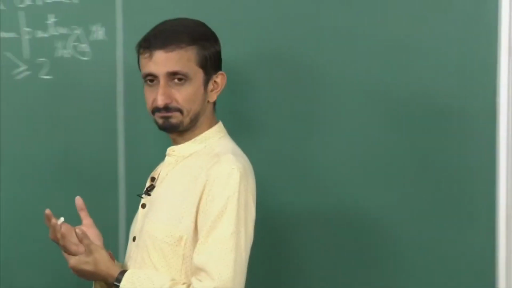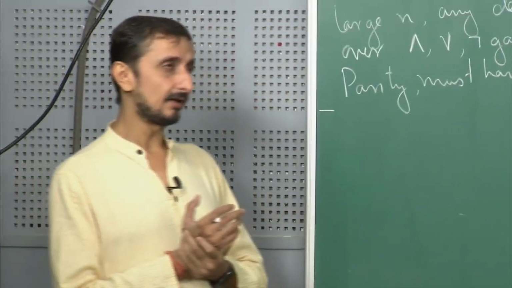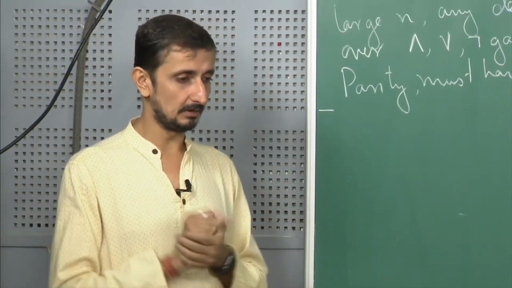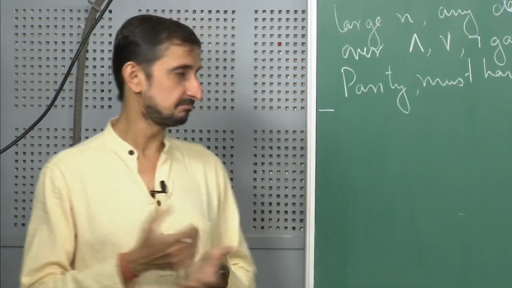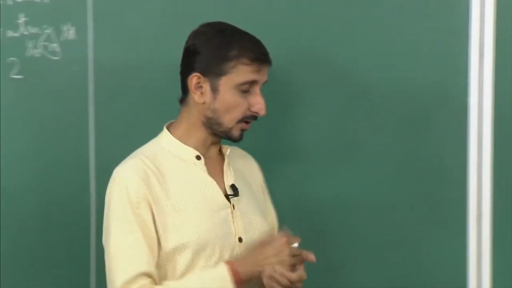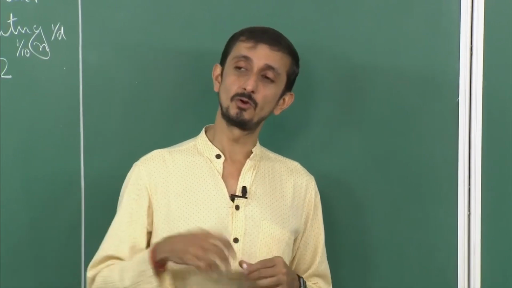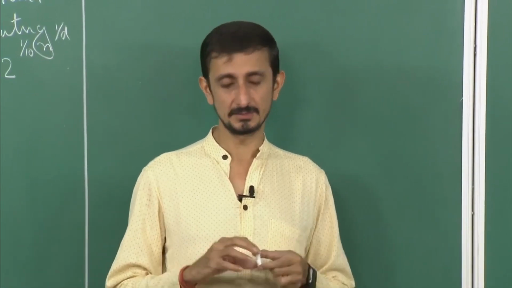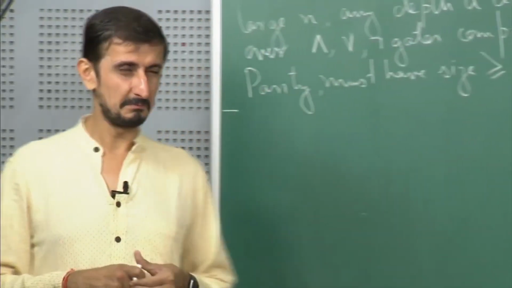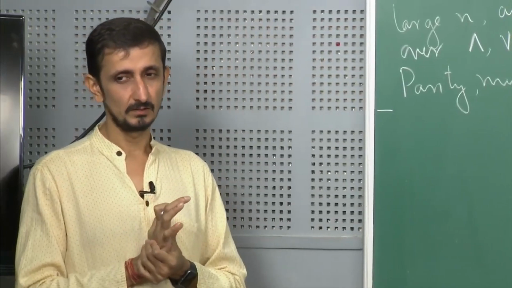Yeah, that is a good point. This method cannot be generalized, or I do not know of any generalization, to mod q functions for q bigger than 2, but there are generalizations for other functions like the threshold function. So, this can be used to give a lower bound for the threshold function as well. That is something that I know, but for other primes I am not aware of any such result. Yeah.